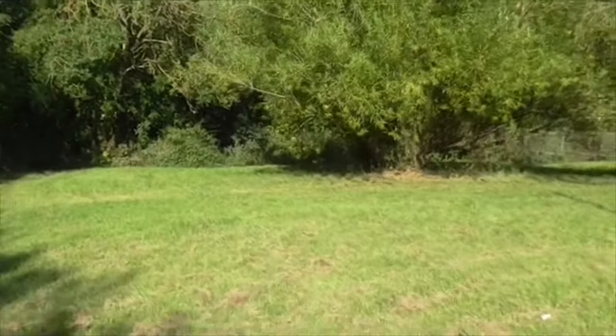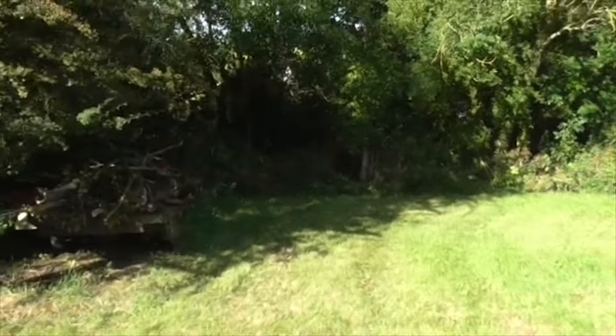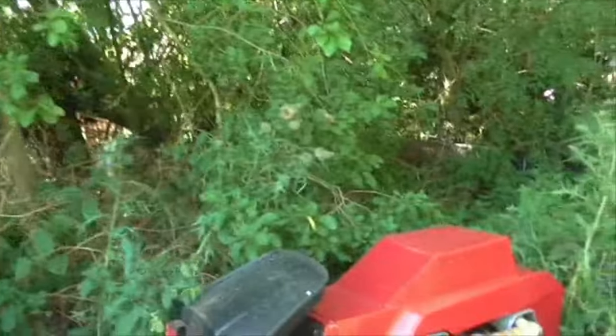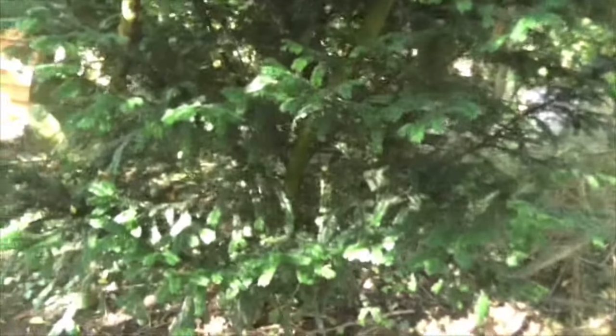But this is what I want to show you in here. This is an interesting one. Hiding away in this little plantation here, beyond the tractor. I might not be able to. Can I see it from here? No, I can't, it's in there. There he is. It's hiding in here. And it's something that's unusual for this area, it's a yew tree. And believe it or not, it sprang up from a discarded Christmas wreath that was hanging on Keith's door. And it got chucked in here, and there it is, beautiful yew tree.